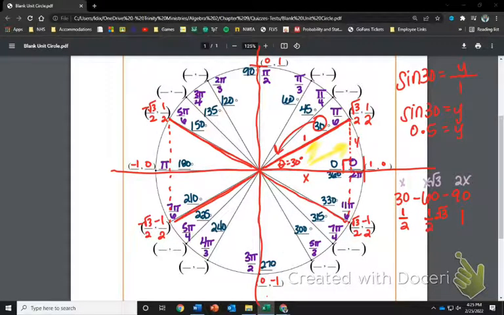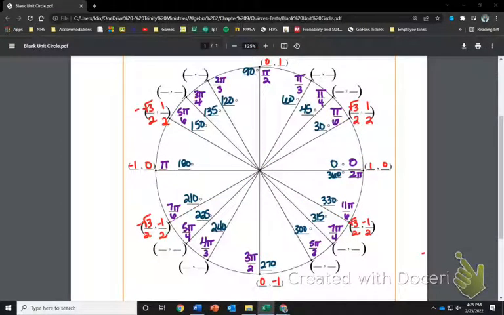Okay, so let's look. I won't do all the triangles like this, but I am just going to tell you what that first quadrant is, but let me clean this up first. As I said before, I'm not going to show you the math behind everything, but I am just going to tell you what the next one is. So the 45-degree ordered pair is going to be the easiest one to remember because they're the same number. It's going to be the square root of 2 over 2, comma, the square root of 2 over 2.